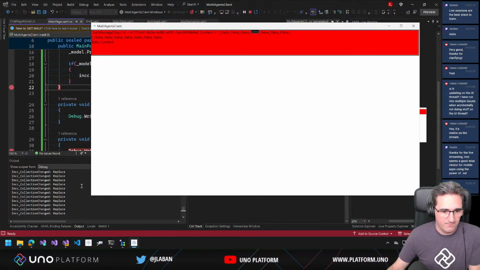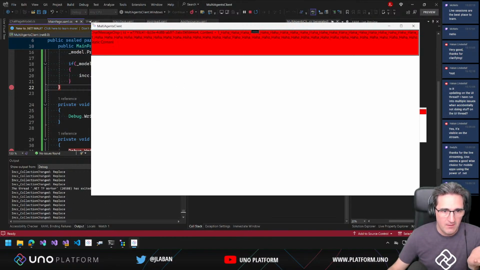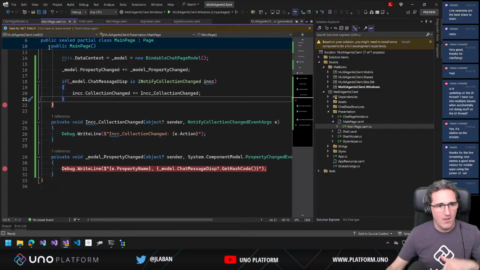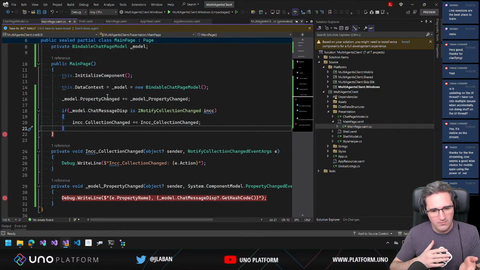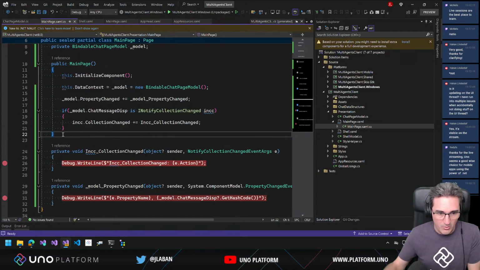Okay, so we got replace. So it's replacing content, and it looks like the replacing content is doing what we're seeing here. So the collection change is doing the right thing, but for some reason, the way ListView handles this is incorrect. So there's no replacement of any, there's no null that's coming up. So let's say there's no value that's coming up. That should be correct. We could actually take a look at the change itself to see if we get no intermediate value that could cause trouble. But I would tend to think that's not the case.